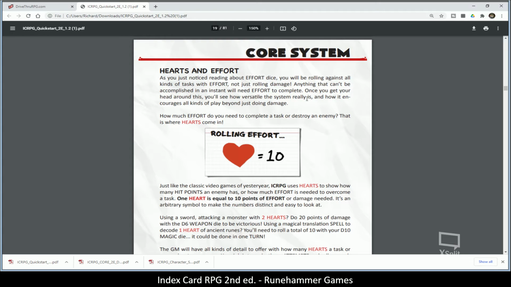Hearts and effort. As you just noticed reading about effort dice, you will be rolling against all kinds of tasks with effort. Not just rolling damage, anything that can't be accomplished in an instant will need effort to complete. Once you get your head around this, you'll see how versatile the system really is and how it encourages all kinds of play beyond just doing damage. How much effort do you need to complete a task or destroy an enemy? That is where the hearts come in.